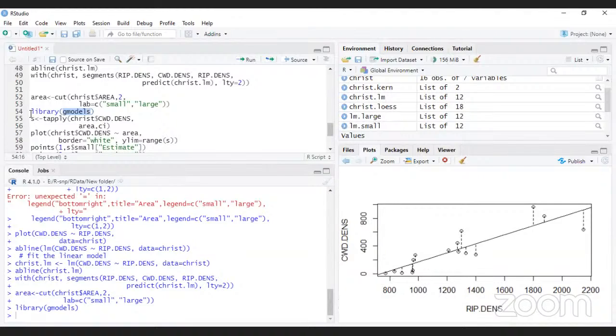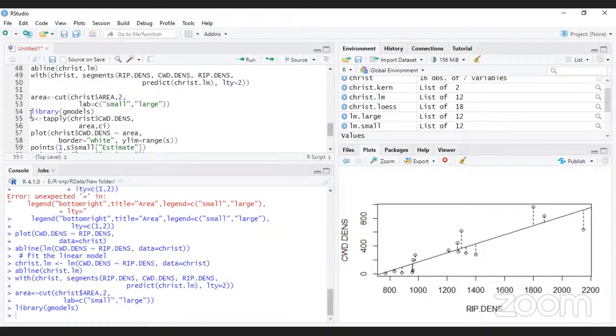Before library Gmodels, you have to run install.packages. Install.packages is the function; it will take from the CRAN library. CRAN is the source for your R. Most data packages are there in CRAN. Bioinformatics packages are mainly there in Bioconductor.